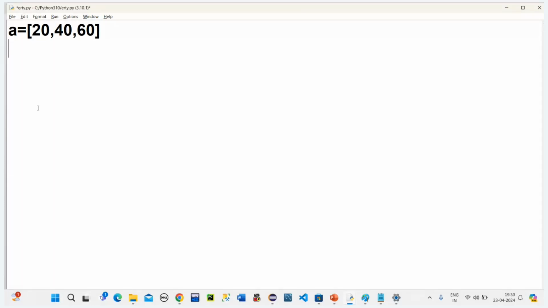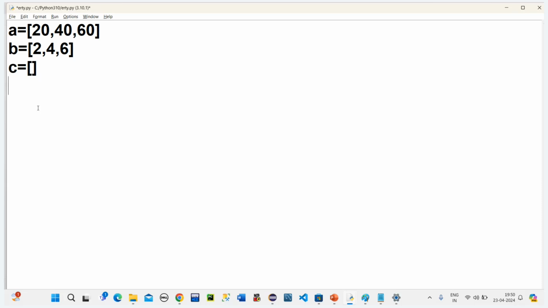This is my list A. Now the B list is 2, 4, 6. And C is my empty list. Now in this, the code is multiplying every element of list A with every element of list B and storing the product in C.